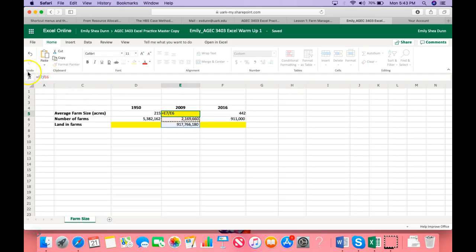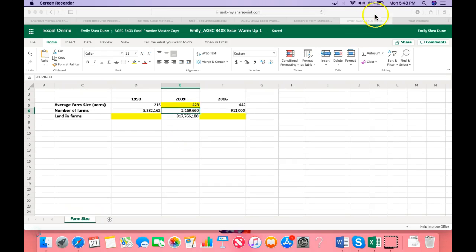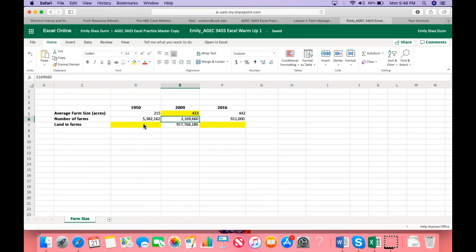So if you look over here, all I did is click in the cell and it puts the cell E, which is the column, and E7, which is the row, or E6. So now I can just press enter, and there I have the correct answer. So let's do another one. Here I want to calculate the total land and farms, which will be the average size farm times the number of farms.